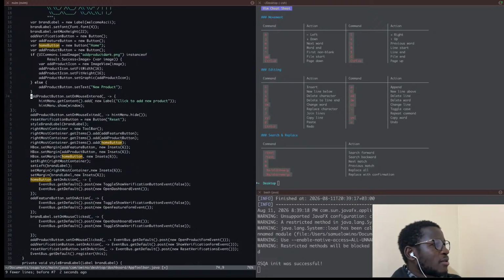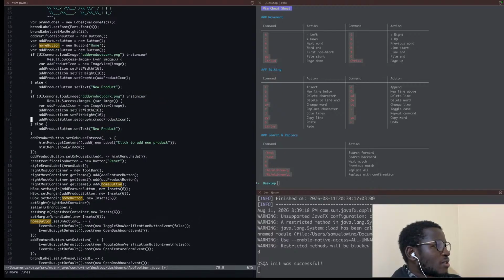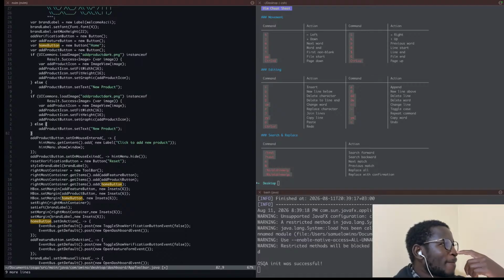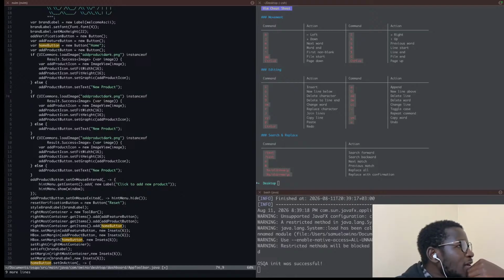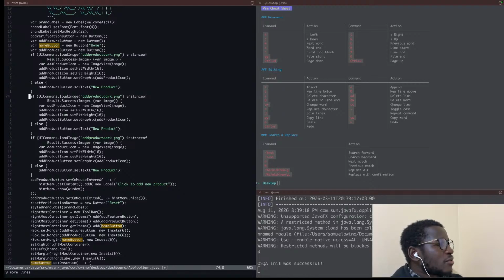Wrong append. So I want to do this for the add feature button and the home button. So I'll just have two of them, and then just need to change this to reflect the new situation.